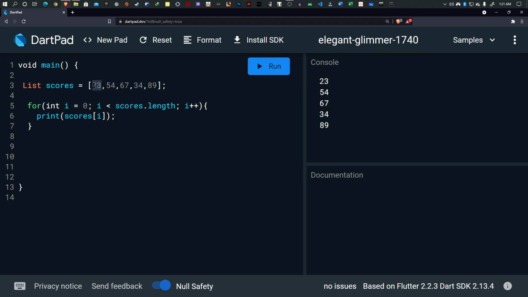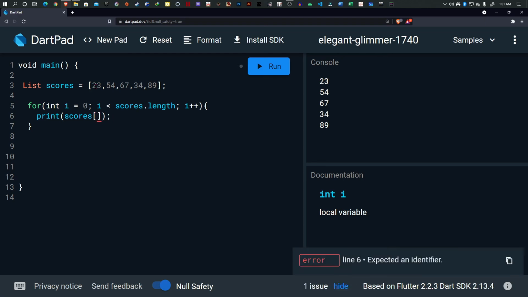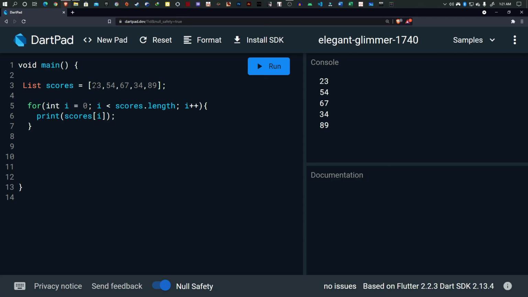So the first item, right? Remember indexing 0, 1, 2, 3, 4, and you saw how we could access individual items using this method. So if I say 0 here, I am printing the first item. But because we are doing this dynamically, we don't want to type in the actual value. We are using the value of I. So I starts at 0, so this is the first value. Now we go and increment I by 1.